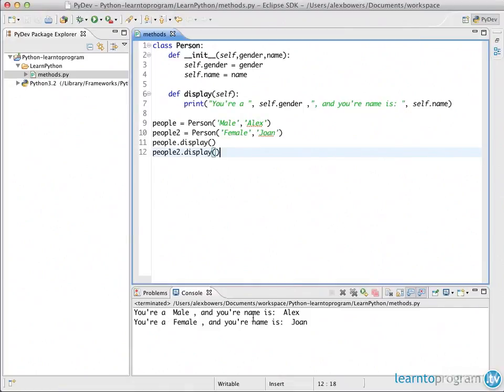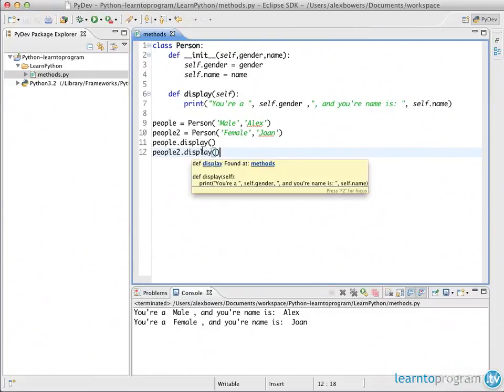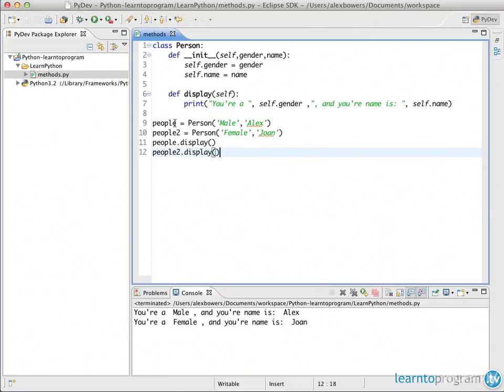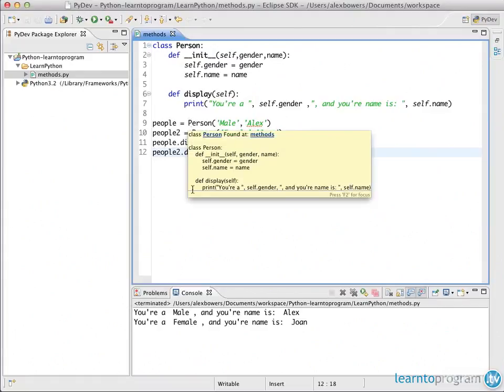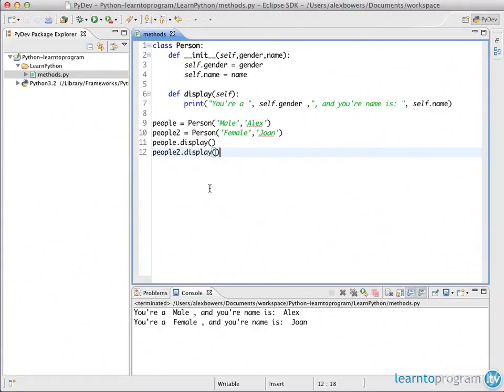Now, this is actually called encapsulation, and it's a very, very important part of object-oriented programming, because it means that we can have multiple things running side by side exactly the same way and without them conflicting with each other. As you can see here, we've got people1 and people2, and they don't conflict with each other even though they're both calling person. Whereas if we were doing this with just methods or just functions outside of a class, then they could easily conflict with each other because encapsulation does not actually take place.